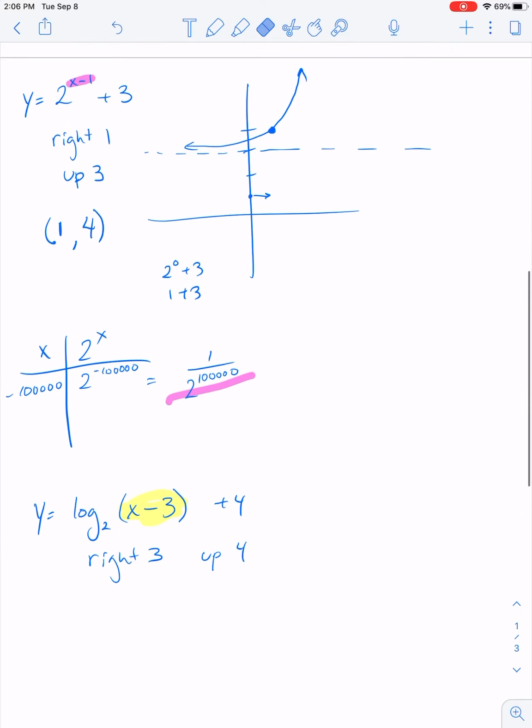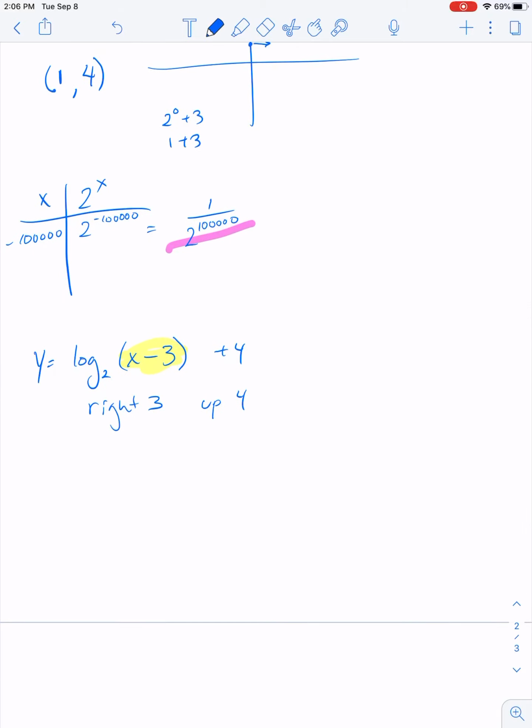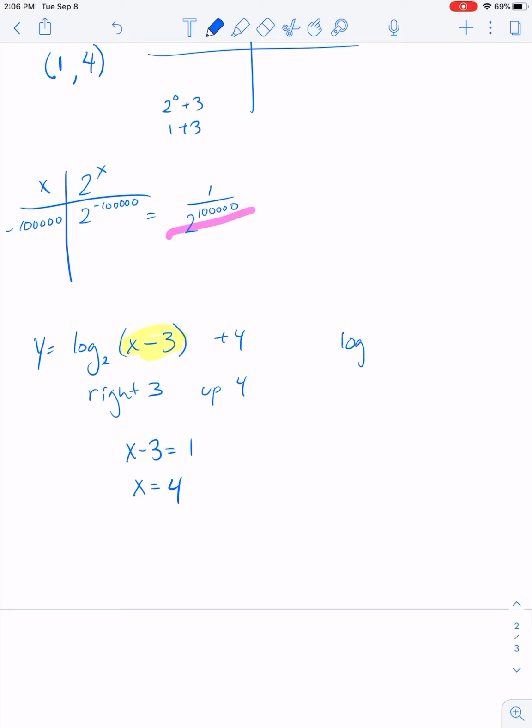Okay, but if I'm just looking at the equation, I'm going to say, how do I make this part in yellow equal to 1? Well, x minus 3 equals 1 when x is equal to 4. So I've got log base 2 of (4 minus 3), plus 4. Well, this is log base 2 of 1, plus 4. 2 to the what equals 1? Well, this would be 0 plus 4. Sorry, this is the y value. And so this new pivot point would be the point (4, 4).